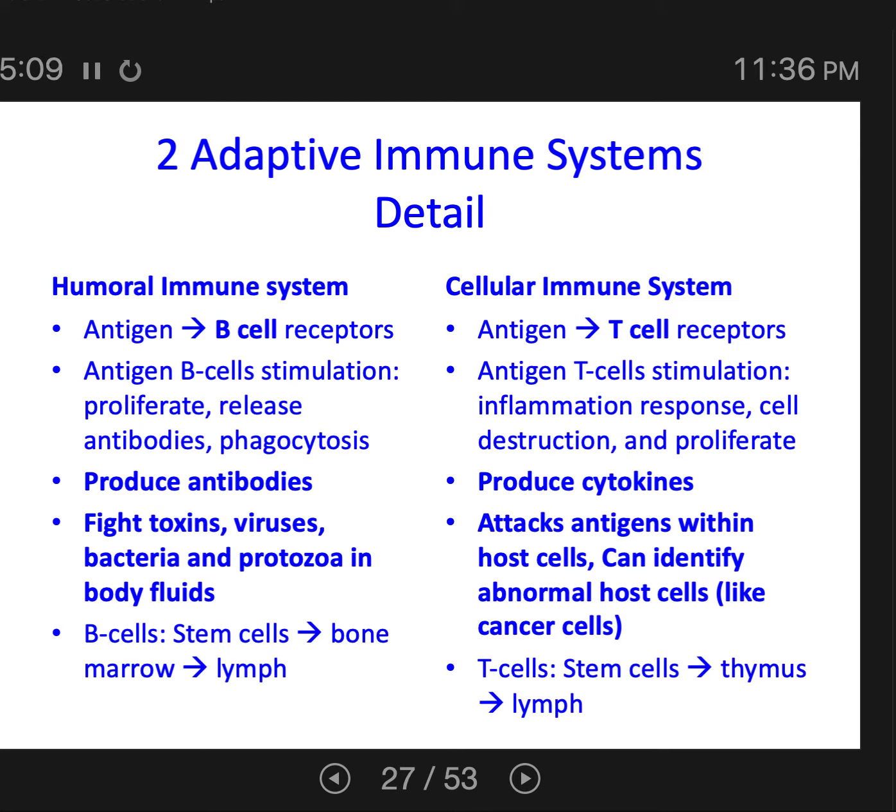So normally it's a name tag saying I belong here, but in case that host cell, that human cell, gets infected, it will place an antigen from the internal infection in the MHC class 1. A T cell comes along, it checks all the MHC class 1s to see if they're normal. If it finds an antigen, it is going to destroy the infected host cell. When it destroys the infected host cell, it's going to expose the pathogen that was hiding inside of it.